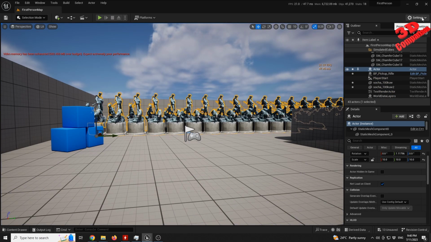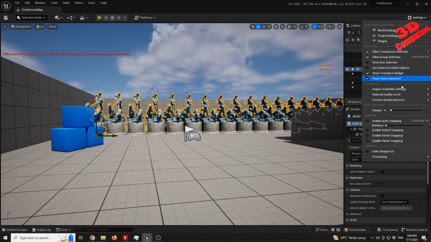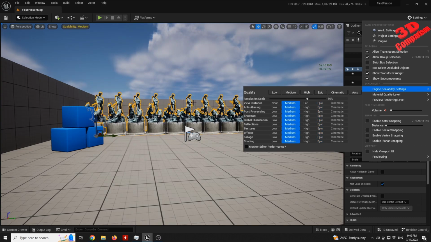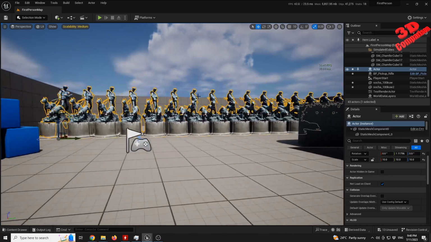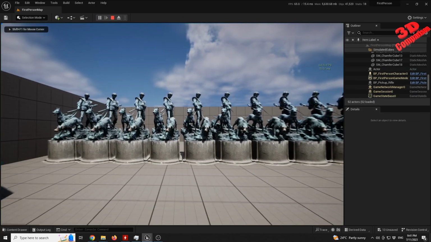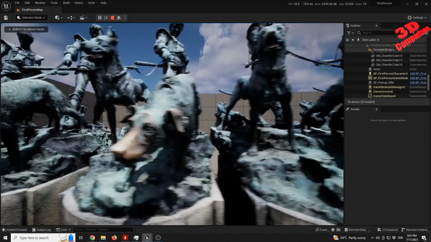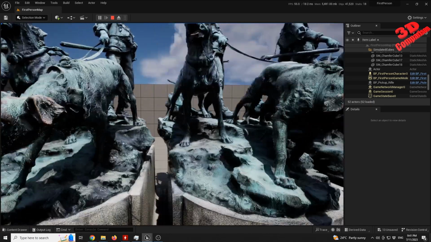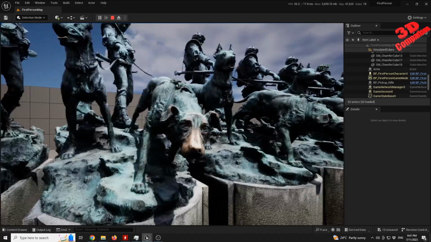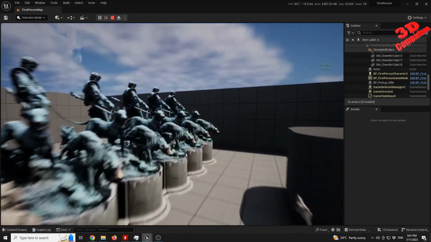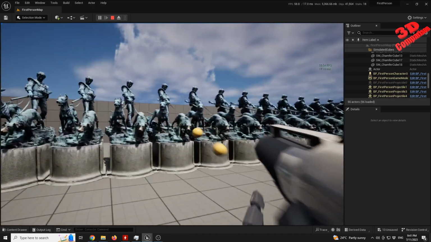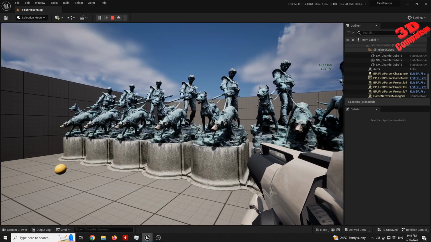And if you also have an older video card, you can go to the engine scalability and maybe pick something else. For example, like this, if I go for medium. And I'm going to take a look at the model. So they are still quite detailed, so they are not that great shadows, but overall the frame rate is quite constant. As you can see, even if you interact with those, they will rarely drop below 60 frames.